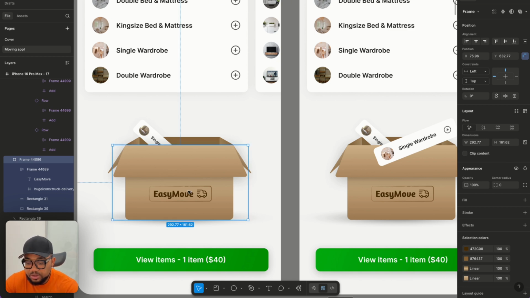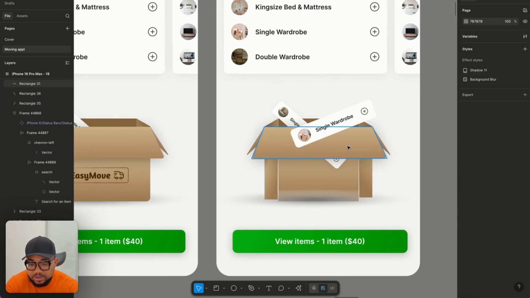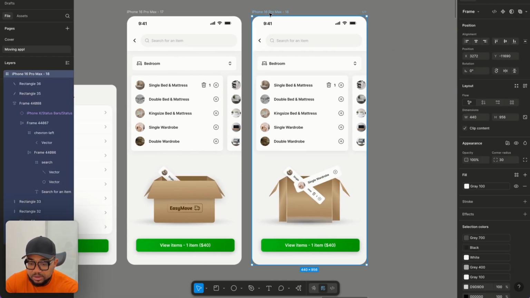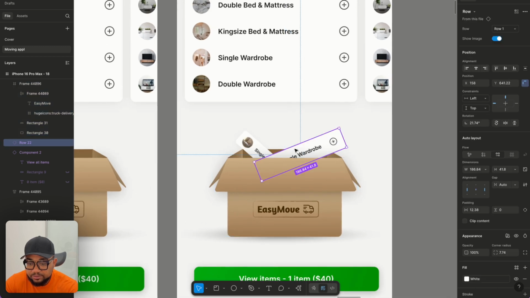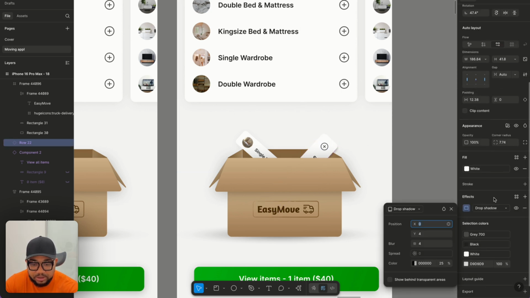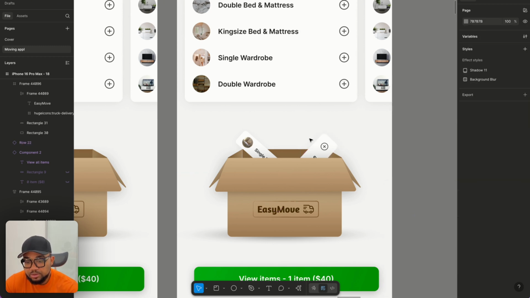So once you frame that, you just copy this, select this, delete, select this one, delete it, then select this one and delete. So we're going to paste it here. Paste it here. So now it's in front here. So going forward, we'll just use this and just bring it up forward. So I'm going to just pull this inside properly so it stays like this. Now the next thing I'm going to do is just to add drop shadow so it looks like this.